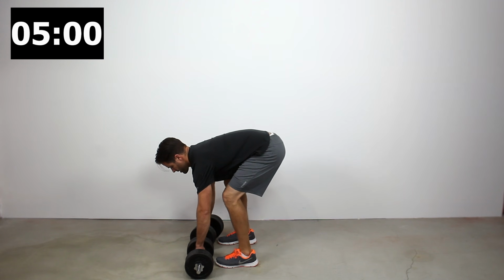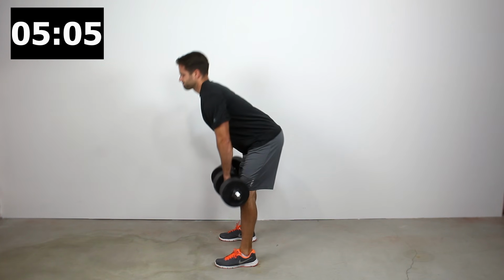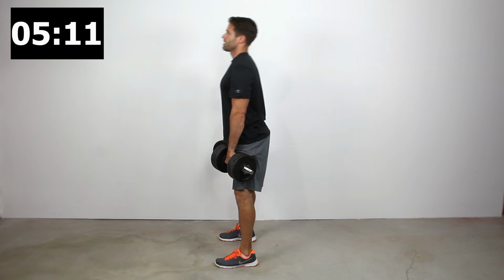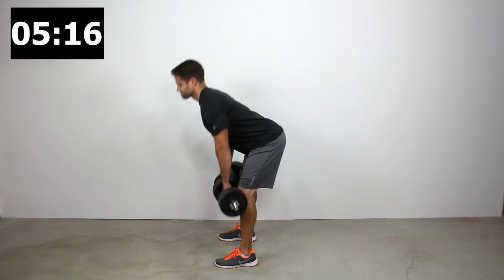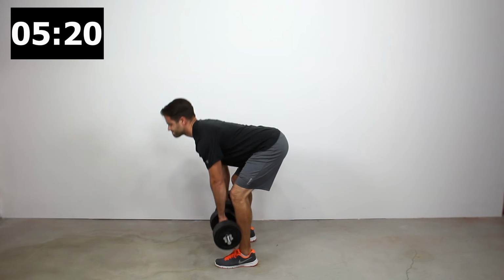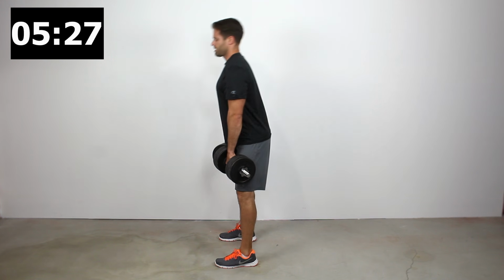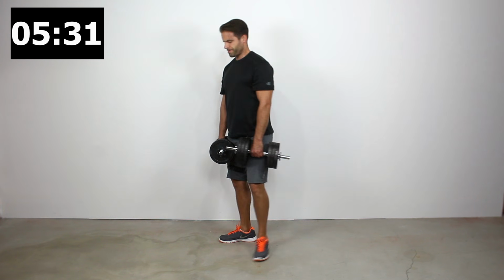Nice. Okay, set number 2. Here we go. So deadlifts. We got a little profile view going on here. You'll see again that my back stays nice and straight. I want you to maintain the curve in your back throughout the entire motion. If that lower back, and especially if that upper back, starts to round forward, you know that you've lost your form on it. And so again, the emphasis here is a hinge at the hips and not a bend at the back. And so I want you guys to hinge your hips, keep your back nice and flat. You only got 2 seconds left, you guys. Finish strong. Nice work. There it is.